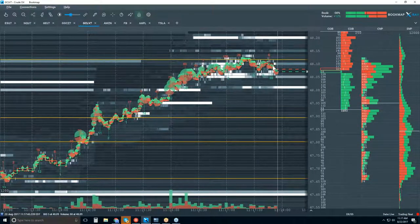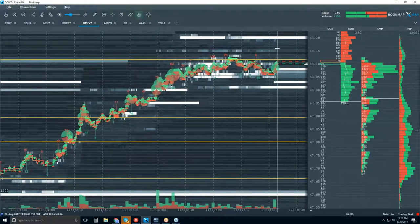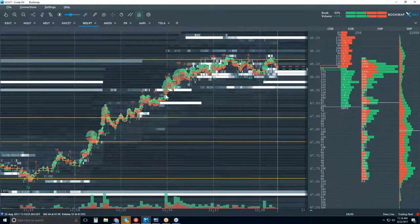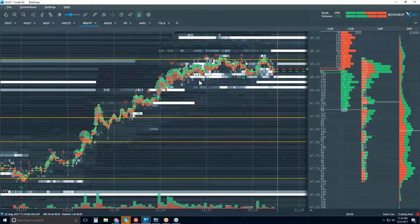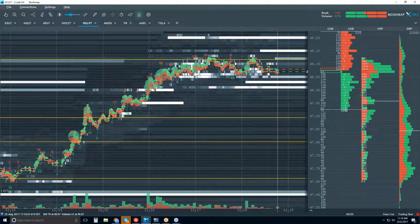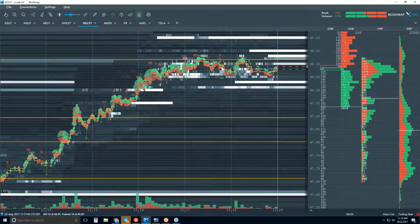See the order flow flipping over — see the aggressor sellers coming in here. Based on that, the buyers just stepped in. This can be confusing. We want to read the aggressor and the support in the book as we did here. The limit order book started to become aggressive on the bid. I was looking for that continuation because a lot of buying plus the support here — it did break out a little bit, but just very slightly. Where this can get tricky is in this area here, where we started to see the selling come in.